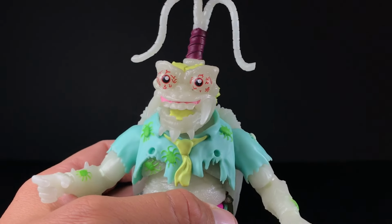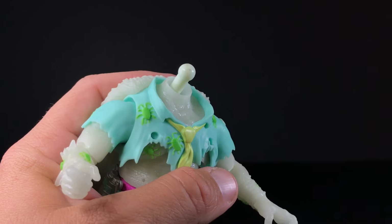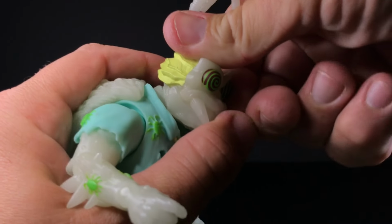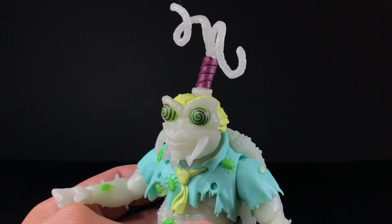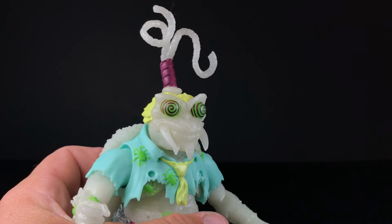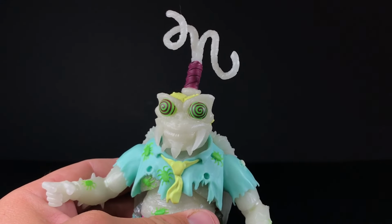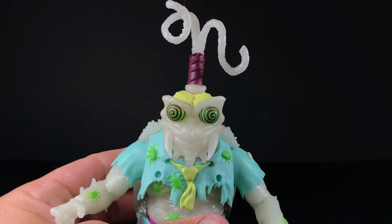Scumbug comes with an extra head, and it's very easy to swap him out. You see how easy that popped off there? And you just pop that new one in place. Now the question is, do cockroaches hypnotize stuff? Like, what is the purpose of having these swirly eyes? He looks like he's putting somebody in a trance.